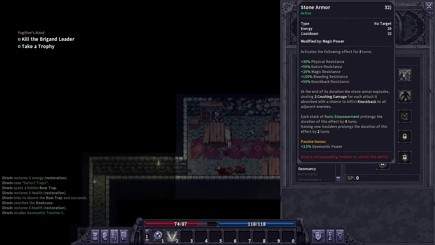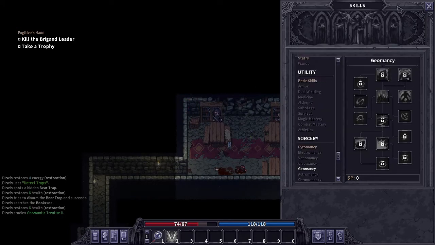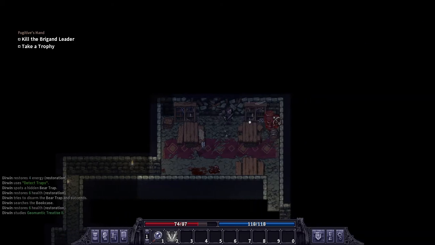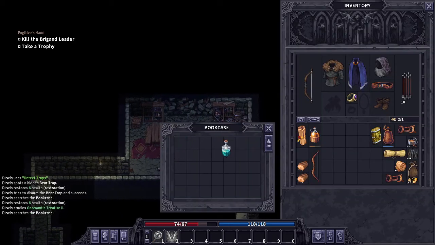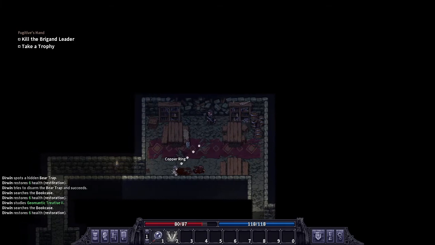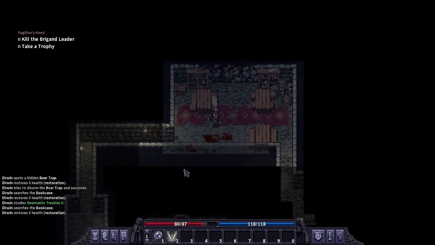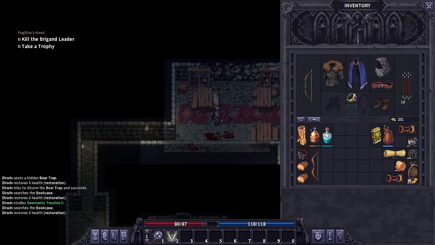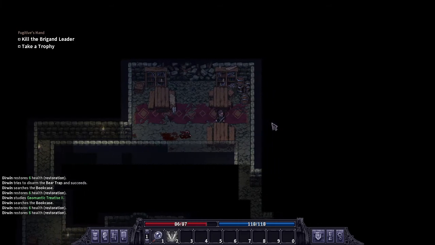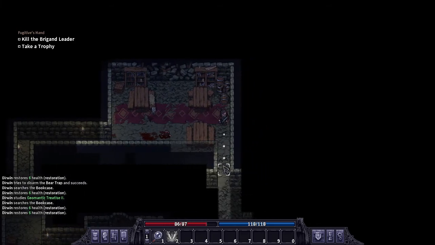Bada bing, bada boom, stone armor. It could be huge for us, right? Because we're not going to really have armor. We're going to be focusing on dodge. Ooh, a potion. Huge. Probably not going to use it this game, but it will come in handy later on, for sure. A little bit more. I don't think copper rings really do much, but it should be a pretty nice little game.